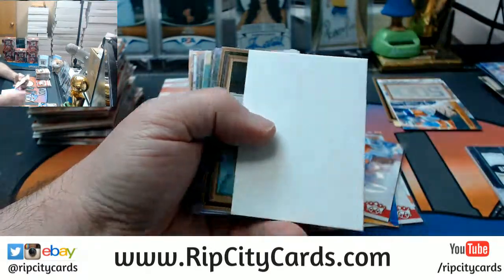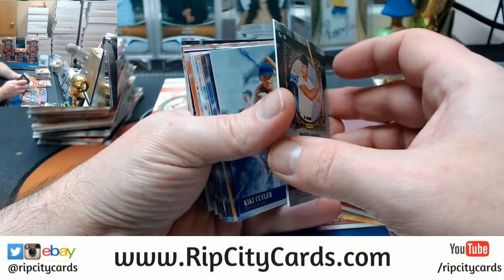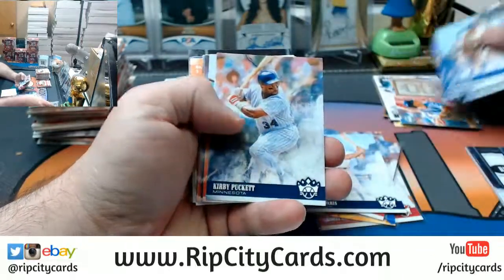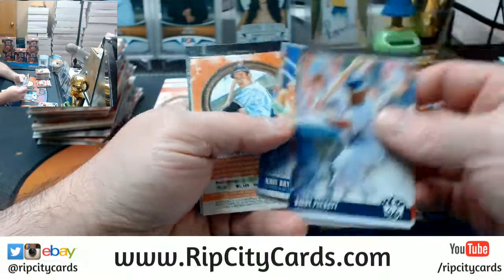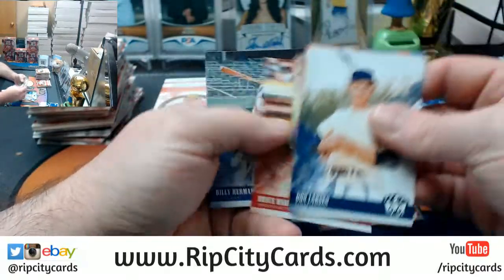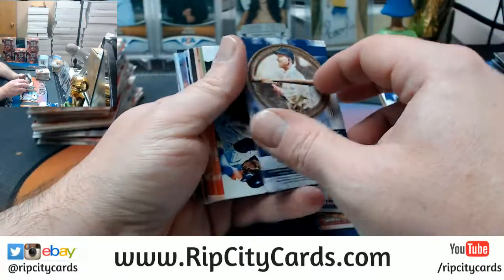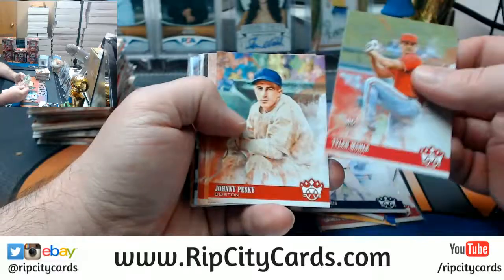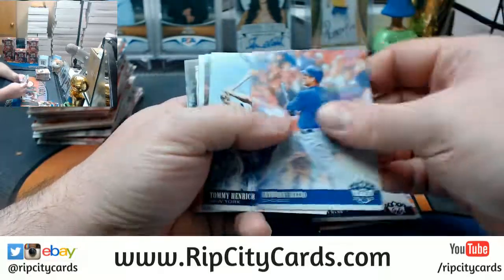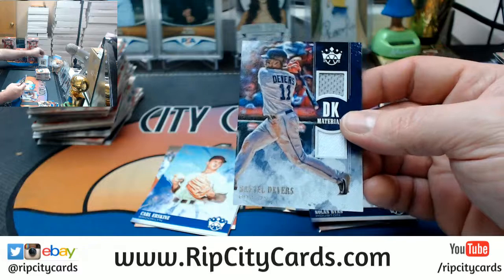I got an Andujar frame, Joe Morgan portraits, Roger Maris variation, Bobby Thompson red frame, Ty Cobb frame, Nolan Ryan high number short print, and a Rafael Devers dual relic.